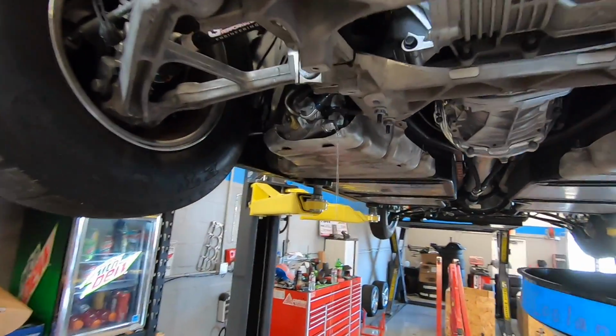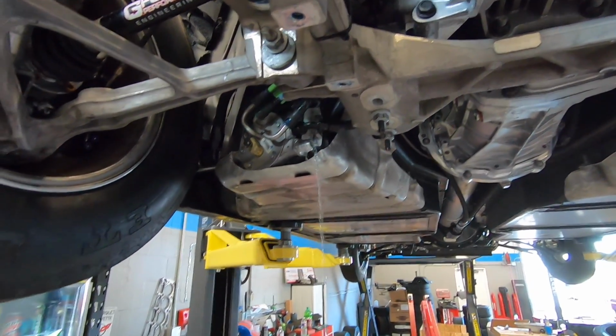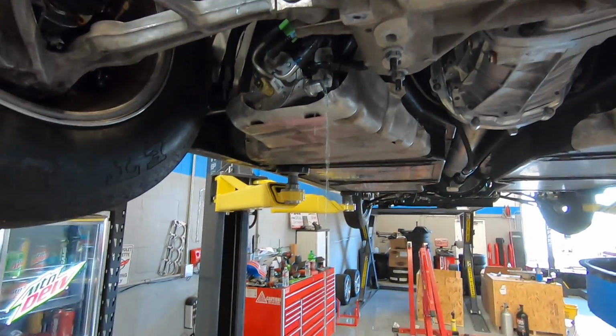That's good. All right, so while Leroy's fuel drains, we're gonna put some fresh fuel in it just because it's been sitting for a while. There's a chance that I could have gotten water in it on our PRI trip.